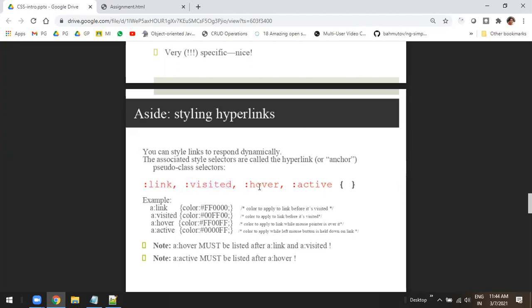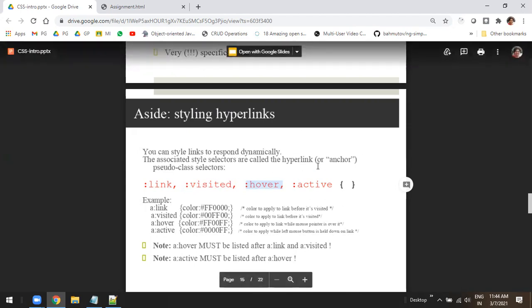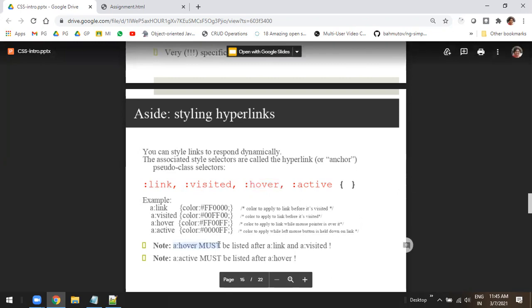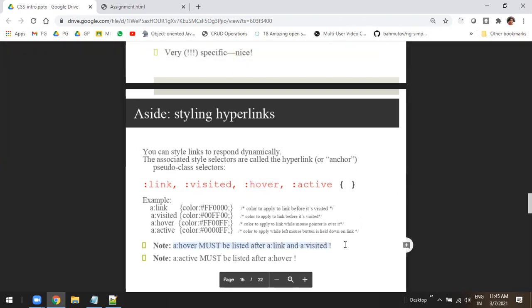And then we have hover. Hover means, when we put the cursor on the link, then also we can apply some styles. Let's see one by one what happens. But there are some rules here. A hover must be listed after a link and visited.